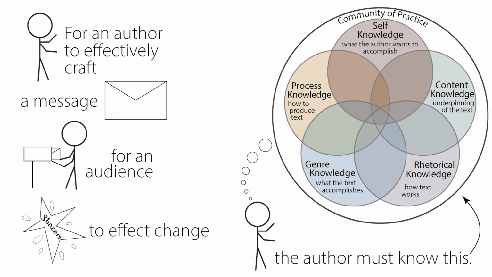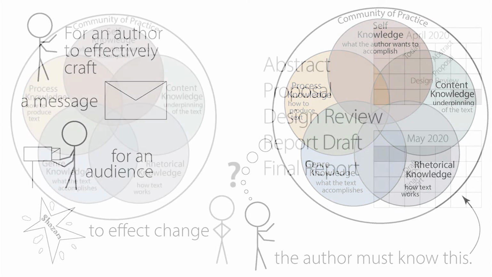Rhetorical knowledge is how text works, how it fits together, how all those characters create meaning. Genre knowledge covers the intricacies of the text situated in a community and a practice, how it is that the text is a solution to a typical challenge faced by a community of practice. And process knowledge is how to go about lining up all those characters so they effect the desired change.